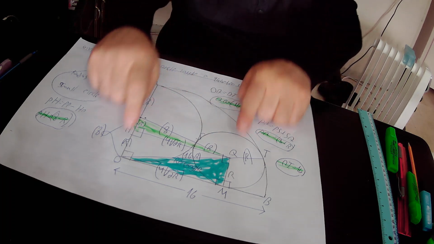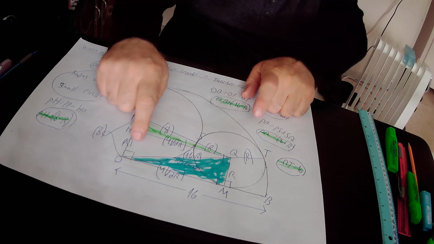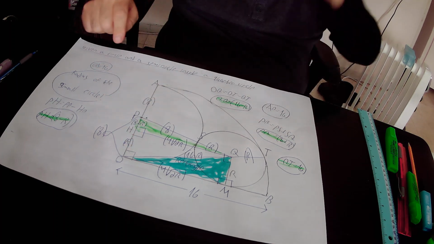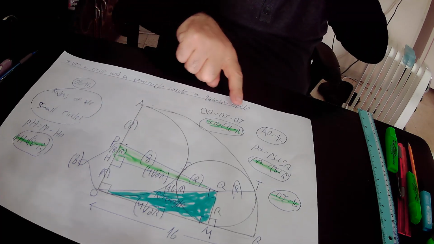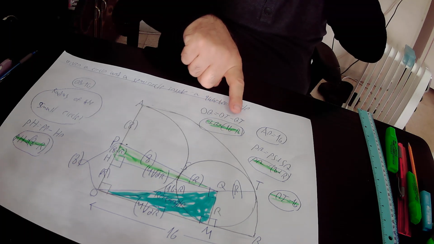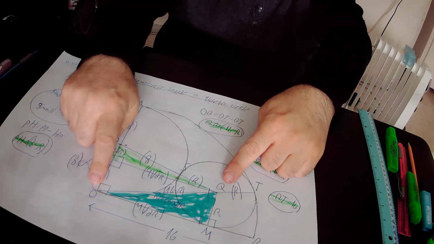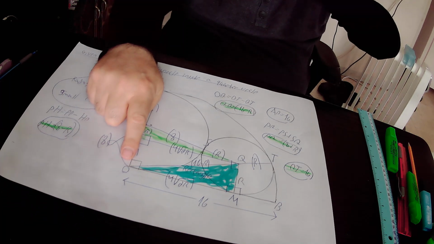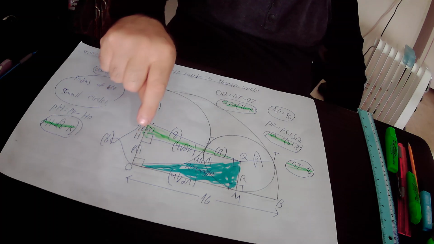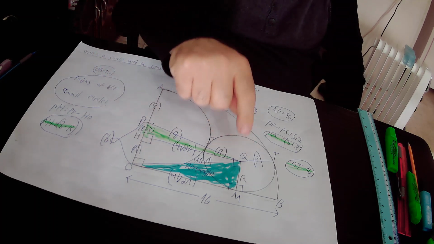So in total, because OQT is one straight line, according to rule 9, it means that OQ must be equal to OT minus TQ. Again, OQ must be equal to OT minus QT. So OQ equals OT, that is 16, minus QT, that is R. So in total, this line segment OQ equals 16 minus R. In the next step, I copied this right blue triangle OQM in a new page, and we implemented the Pythagoras theorem on this right triangle, triangle OQM.